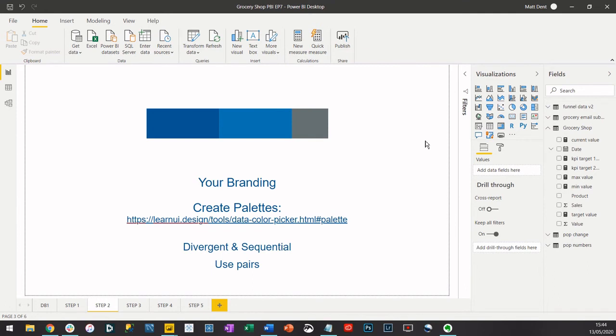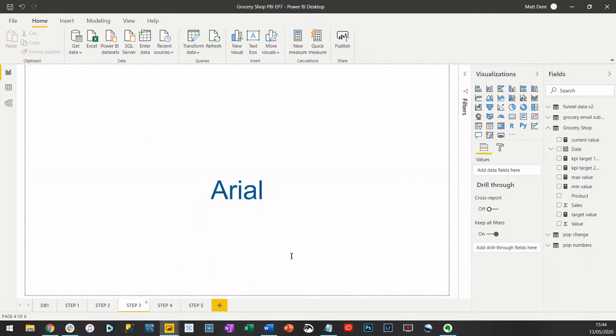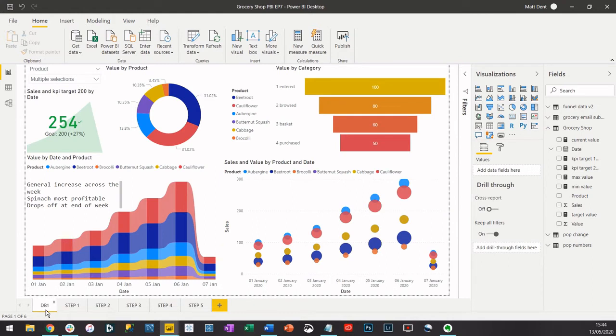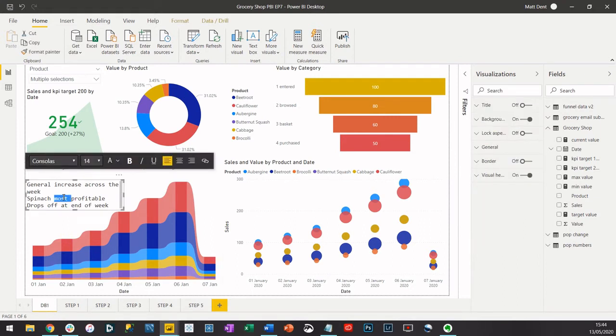Right, let's move on to step number 3. Step 3 is font. Well, text, size, type. Something that I see in quite a lot of visuals, if we go back to this, is something that Power BI is definitely guilty of doing for you, which is having a whole array of different fonts. So for example here, what's this? Consolas.